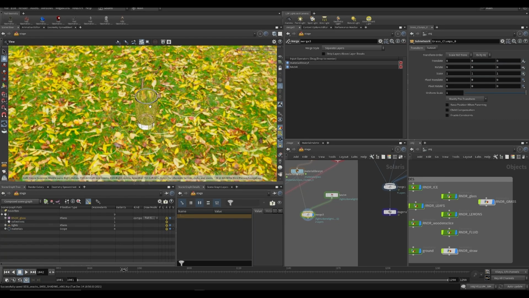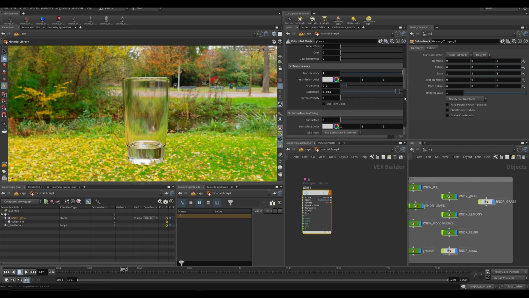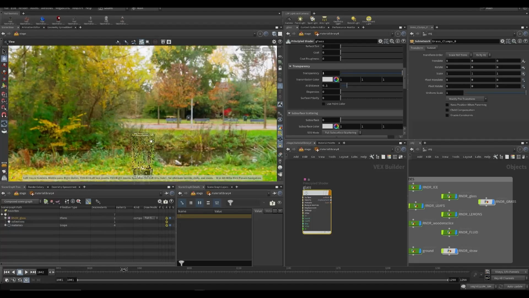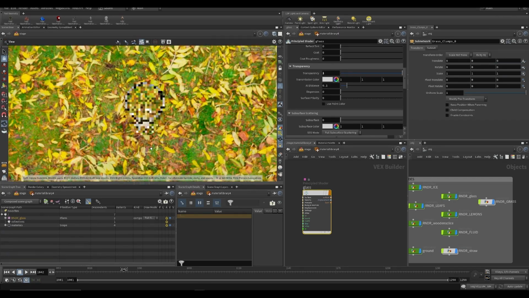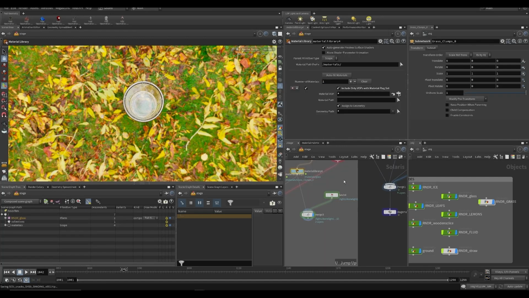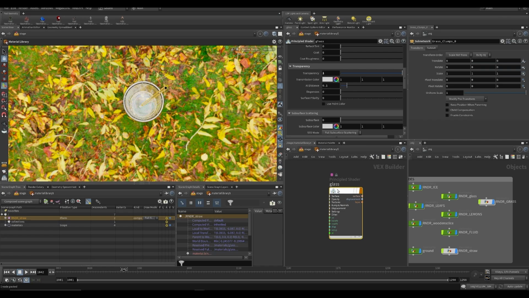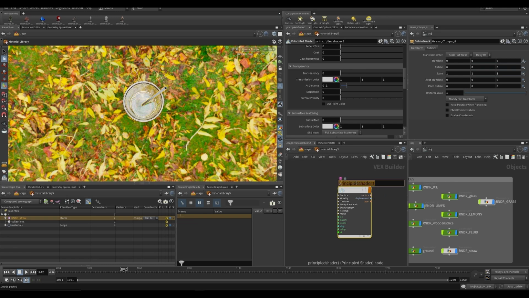Right, so in terms of this glass for this shot, let's just keep the material like this. I mean, I guess you could add a little bit of dispersion here to make it real glass-like and stuff, but I don't really like it for this shot. We don't really need extra detail on our glass here. We can do that for the next shot. We can start focusing on some of the details, but over this one we'll just see it here at the top, so you're not gonna really notice anything. Let's merge the straw in. Let's do a little straw material. Let's do material library. Let's do principled shader. Straw.